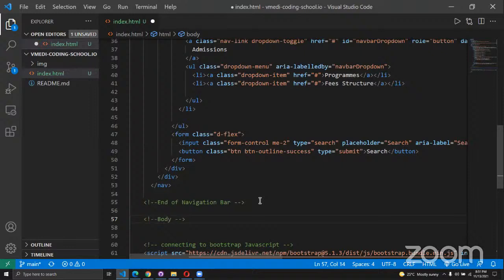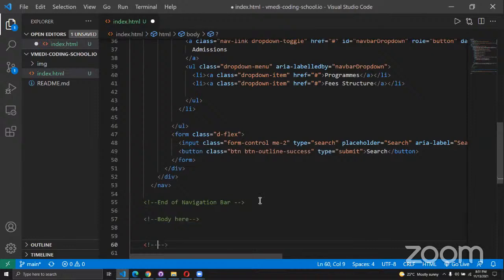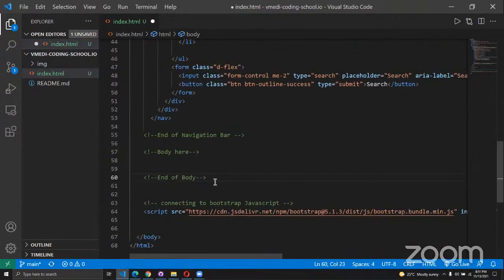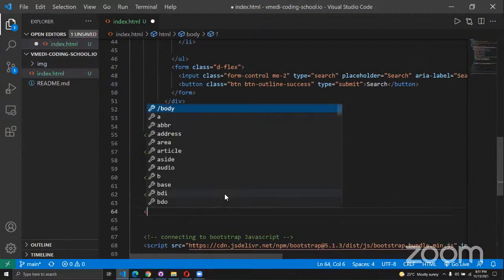Body here. And maybe I can say end of body. Then the footer is going to come here. Start of footer, then the end of footer.